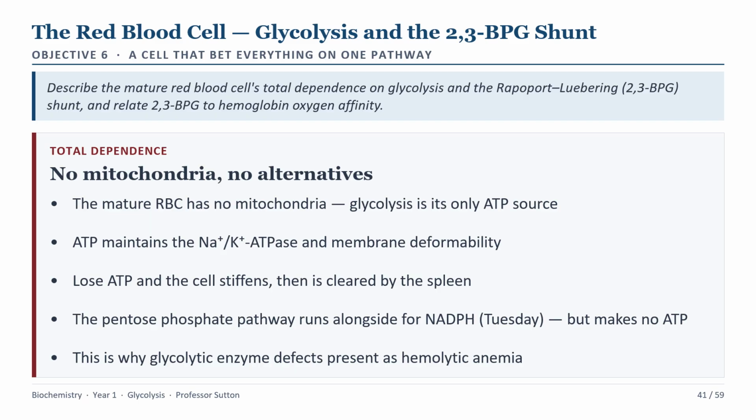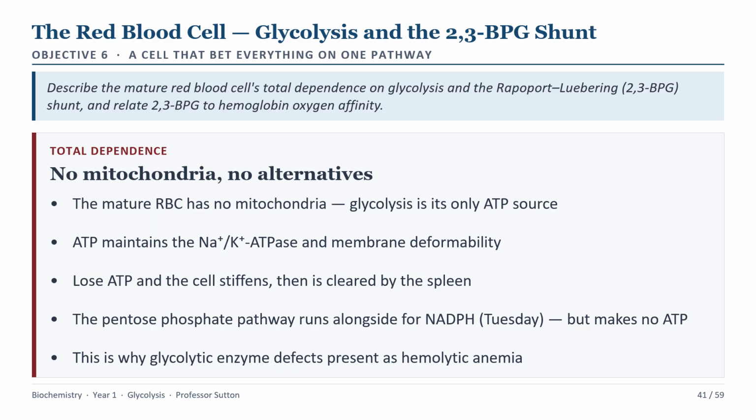2,3-BPG compensation in pyruvate kinase deficiency is a favorite exam point. These patients tolerate anemia better than the hemoglobin number suggests. Contrast with hexokinase deficiency, where 2,3-BPG falls and patients feel worse. The red blood cell is a tissue that makes glycolysis clinically visible. So this slide earns disproportionate exam weight.